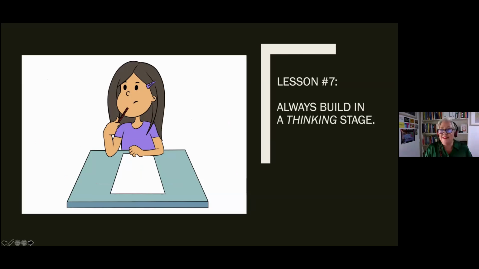Okay, so lesson number 7, thinking. So always building a thinking stage to any materials, anything that you're doing really with the children in the classroom. So thinking time is crucial. All too often we give out the materials, or we say open the book, or we do whatever, and we expect the learners to just jump in and start doing a task.